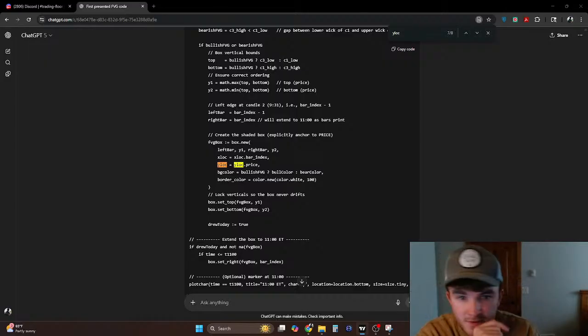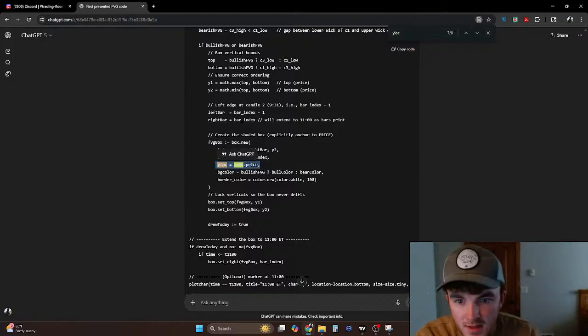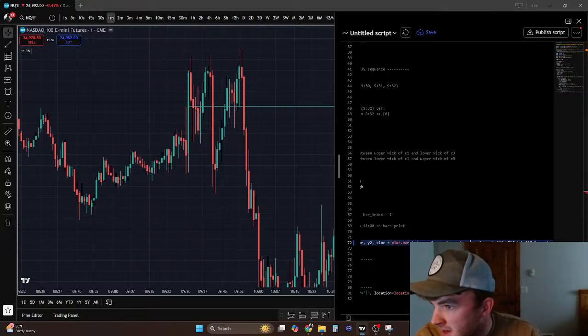Okay, I got it. So we have to copy this little piece of code here. Y lock. We X locked, but not Y locked. So let's copy this, and let's bring this over. So now this is going to lock the Y axis as well, and then lock the verticals. So that's the other thing we got to do.